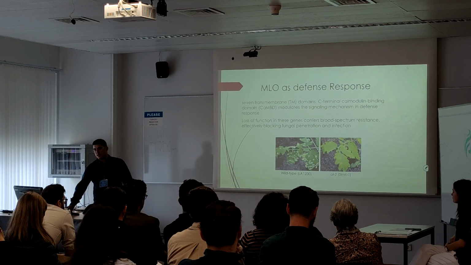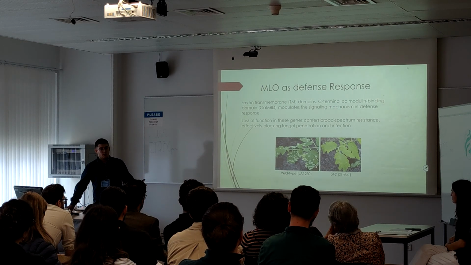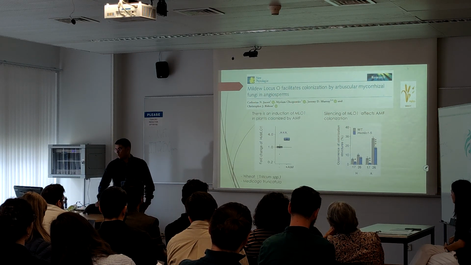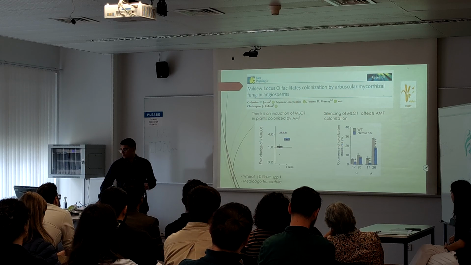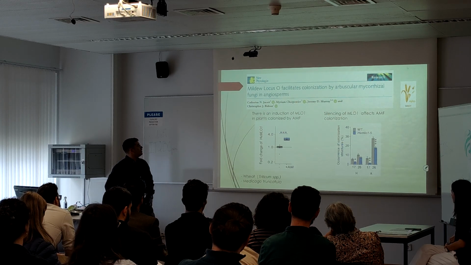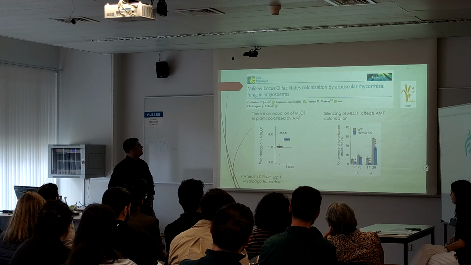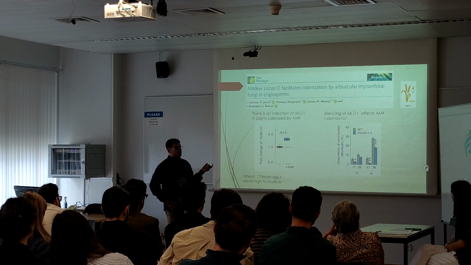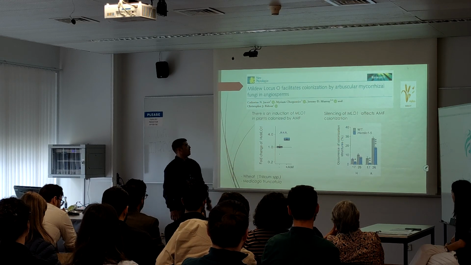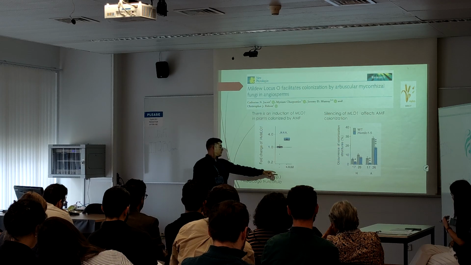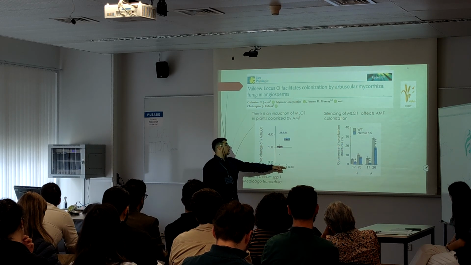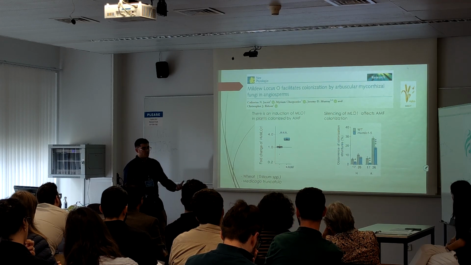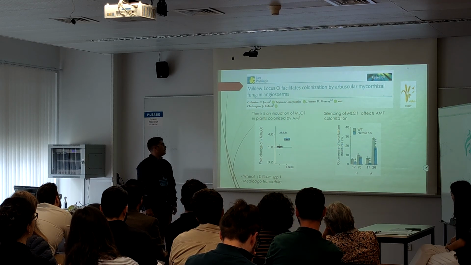But this is in general the interaction of mycorrhiza, and it's the same in the arbuscular mycorrhizal fungi interaction. Jacobs, Charpentier and his colleagues studied this process in barley, and you will see in the first graph that plants colonized by arbuscular mycorrhizal fungi have an induction of the MLO1 gene. So with AM, arbuscular mycorrhizal fungi, there is an increase in the induction of the level of functional MLO.